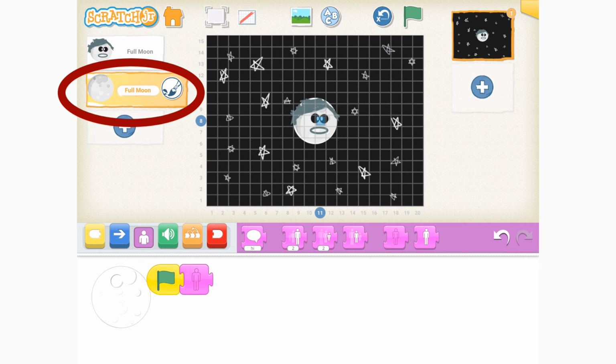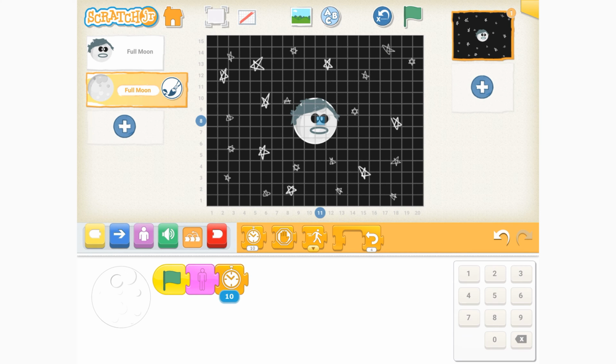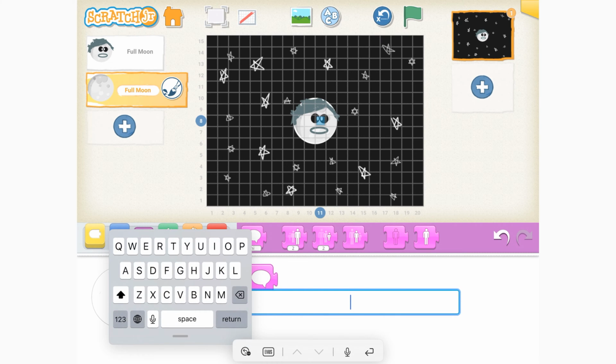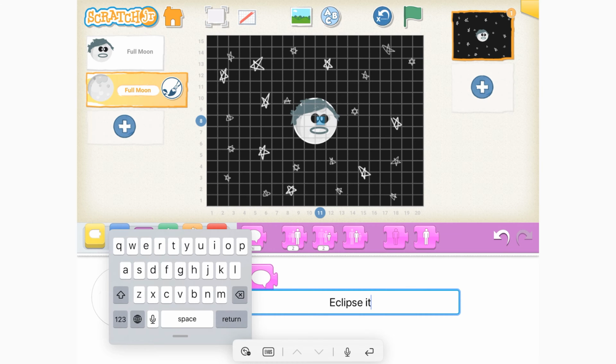Now, in my second sprite, I want him to be hidden initially because he's going to be creating that punchline. And I'm going to use control blocks so that I can literally control how long he waits before he appears again and delivers that punchline. Now, since these are going to involve some looks blocks, some reappearance blocks, and also movements, I'm just going to put in here he eclipses it, that's the punchline, and then I want to show how he moves around the interface of my wonderful star field.